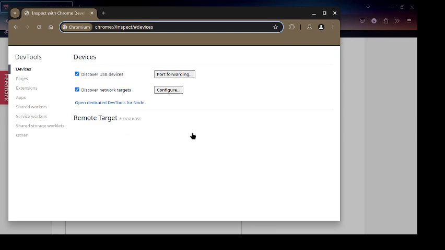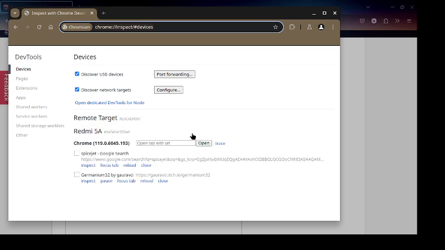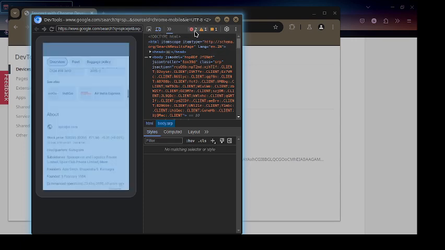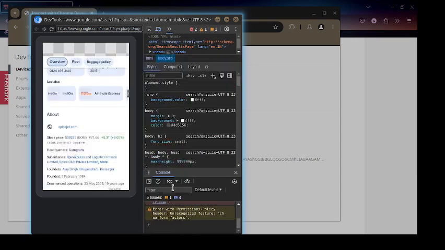So no, it's not showing up. Okay, I guess it's there. Okay, you can just inspect, and you will see the web page, and here you can see the logs. You can use the console here. So that's how you can debug for WebGL.